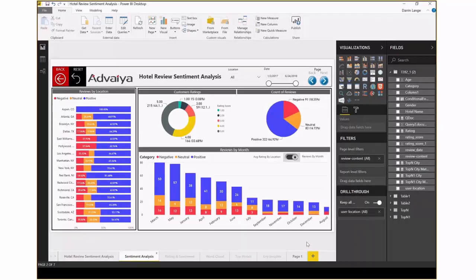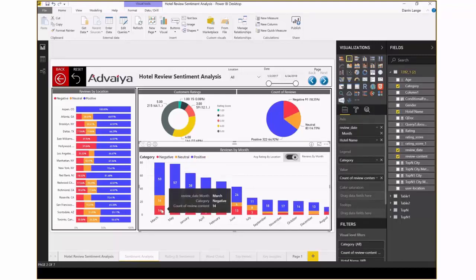Like I said, I can easily set up a drill down. So here's my visualization. I've got this bar chart with some fields, and all I need to do is add a field to my x-axis. My original x-axis just had by month. And by adding just the hotel names underneath the month, it will allow me to drill down into the hotel name. So right now you can see that these are the months, and if I enable the drill down, I can click this to turn it on, and then I can use these buttons, or I can right click and choose drill down. So I go from the month to the hotel name.